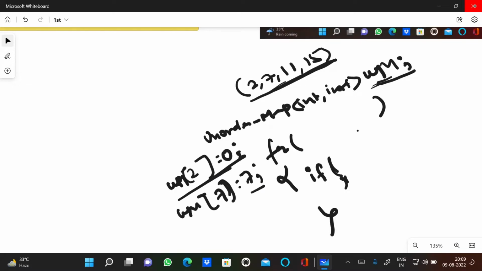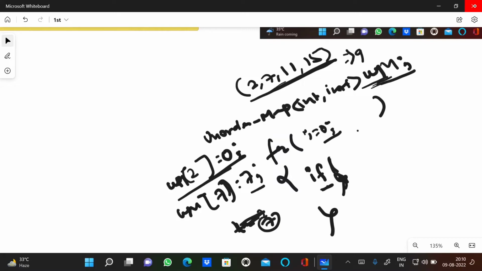When i is 0 for the first iteration, we don't need to check the if condition, because this if condition will check whether target minus the value where this iteration is, that is 9 minus 2, which is 7, whether this 7 is already in this unordered map or not.